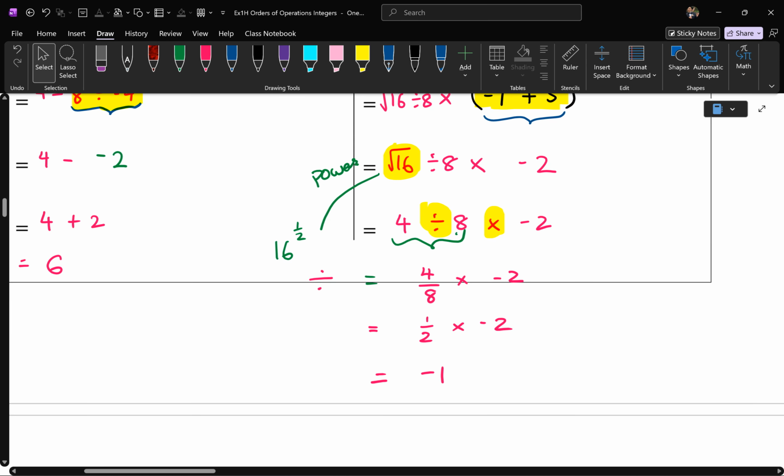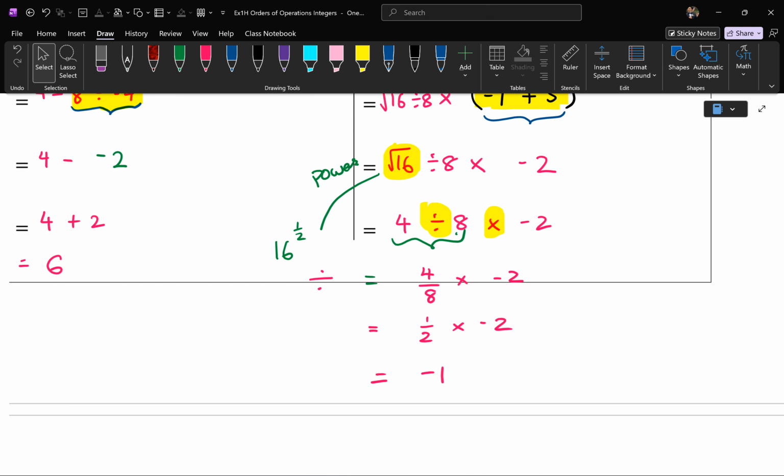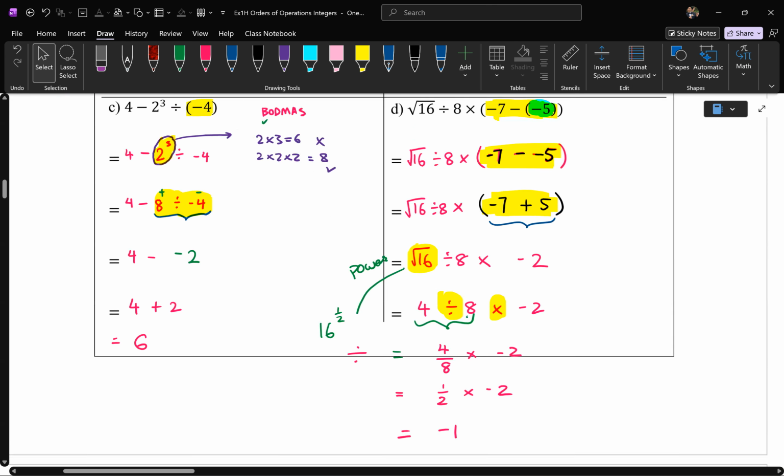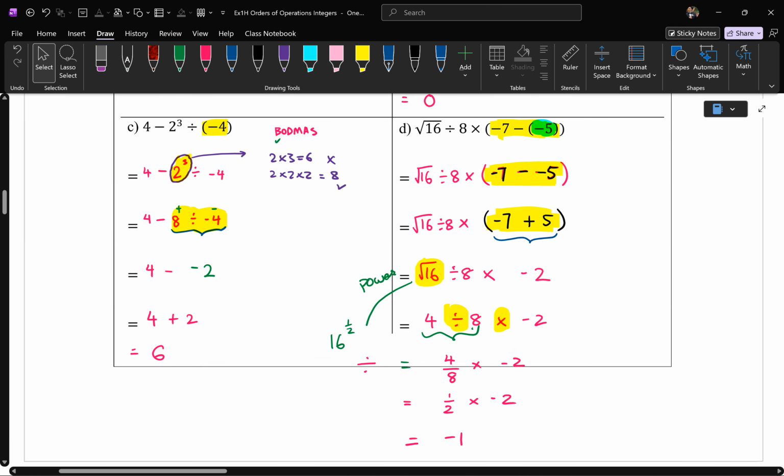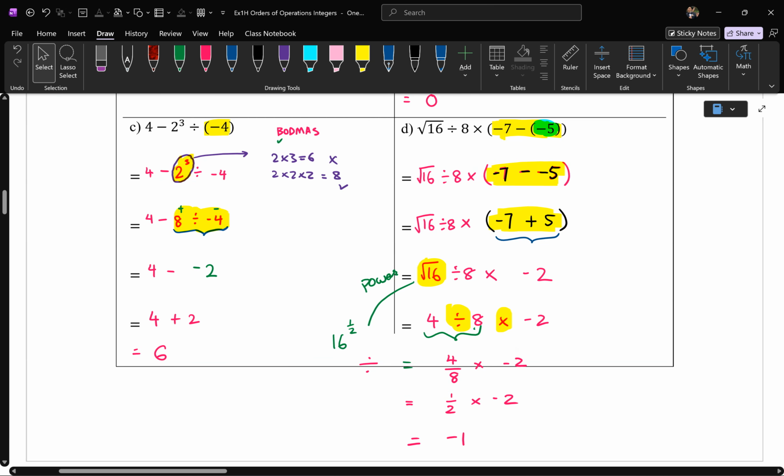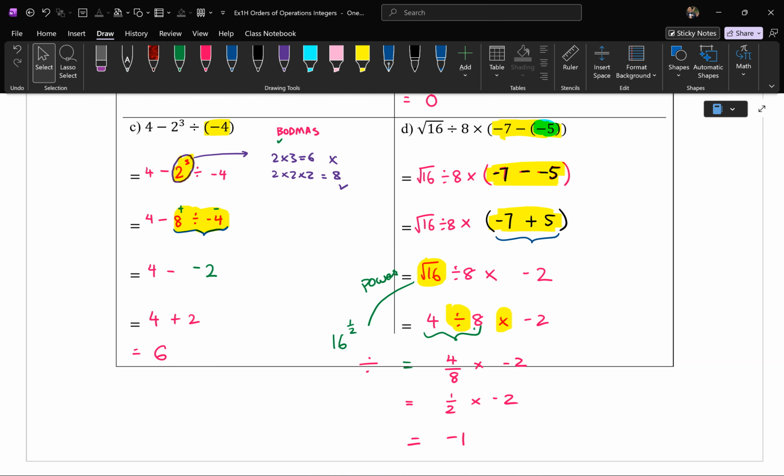Can you see the common mistakes here? The division is a problem, and then not working from left to right. That D component, I reckon if I put in a test, I'm pretty certain that I won't get 100% of you get it correct because there's a lot of errors along the way. So there's the square root, there's the double brackets, there's the division, and then the order. So I usually catch 1 or 2 students along the way.